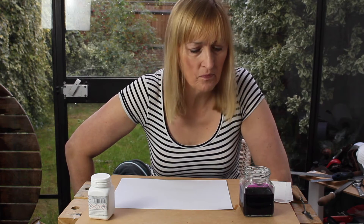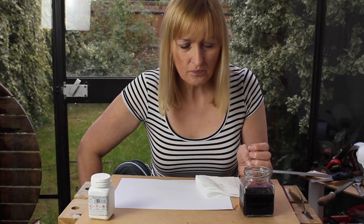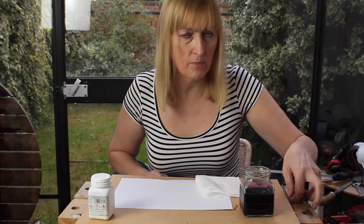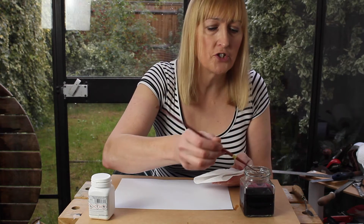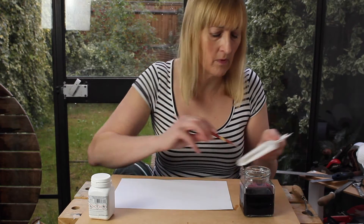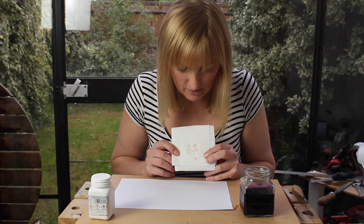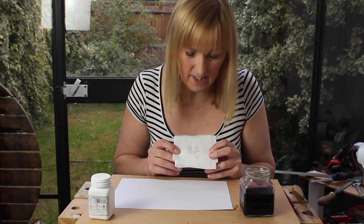This is a powerful oxidising agent, but slight word of scepticism. One of the products of the oxidising process is manganese dioxide, and it's brown. So I'm not convinced that the brown colouring is entirely down to oxidisation — some part of it will be due to the manganese dioxide. Hopefully you'll be able to see that it's turning brown as it dries. Is the paper being oxidised, or is that brown colour the manganese dioxide? It probably doesn't matter.